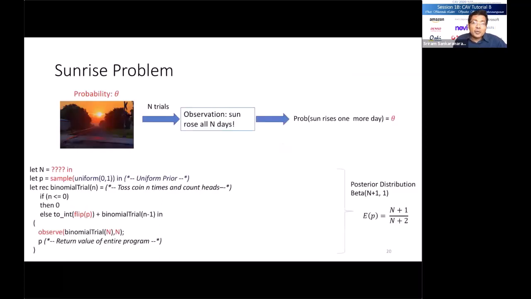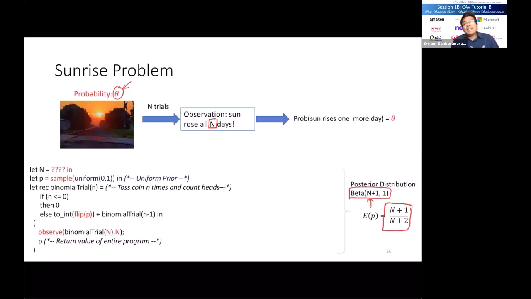What about this sunrise probability? Well, it's solved exactly the same way. Laplace modeled sunrise as a probabilistic process, which has a probability theta tomorrow of rising or 1 minus theta of not rising. You just have to agree on how many days of sunrise we have seen. You can take the humanistic perspective, you can take the scientific perspective, or you can take my undergraduate perspective, which Shuvendu will share with me, which is we never saw the sunrise. But either way, you can show that the posterior distribution is beta n plus 1, 1, and the expectation of the posterior is n plus 1 divided by n plus 2.